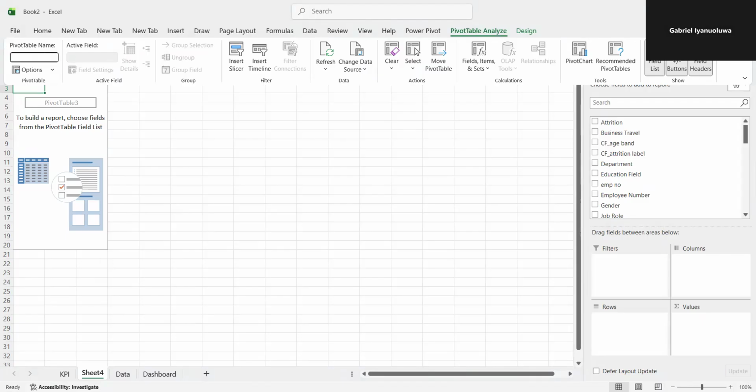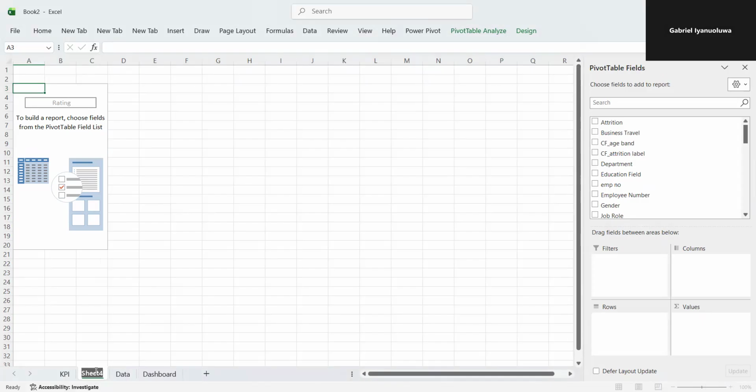This one will now become rating. Copy from here, paste it. So this is rating.